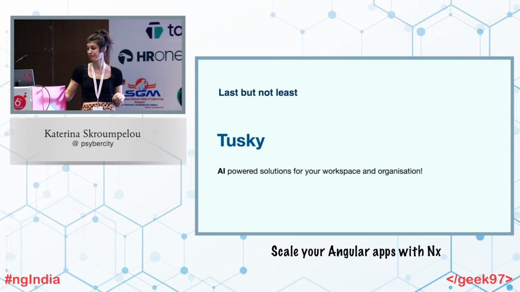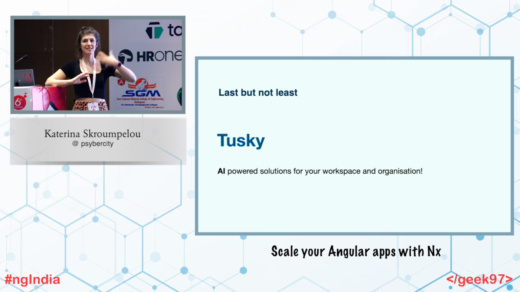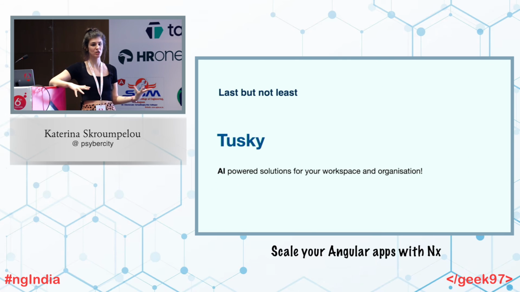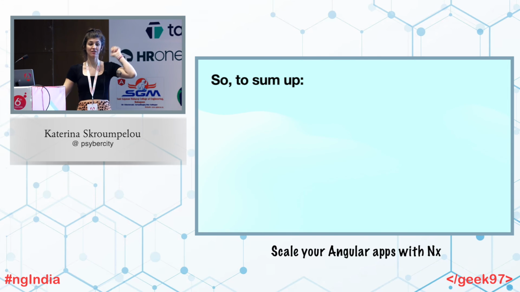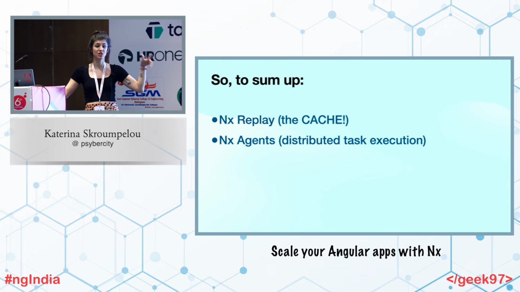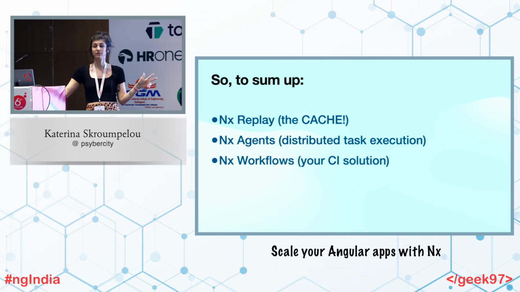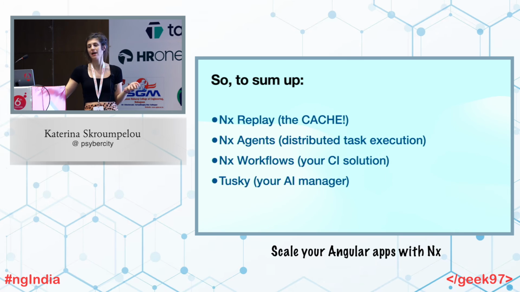and NX Workflows takes care of the rest. Also, we have an exciting thing coming along, and I say exciting because I am part of the team that's working on it. We have the Tasky AI, which will be some AI-powered solutions for your workspace and organization, and AI will determine how to better distribute your work. So to sum up, we have NX Replay, which is the cache, NX Agents, which is the distributed task execution, NX Workflows, which is your CI solution, and your AI Manager, Tasky.